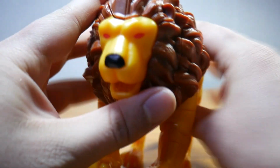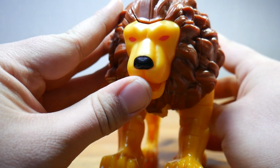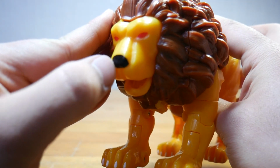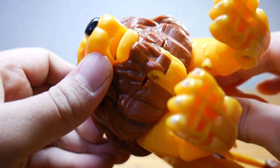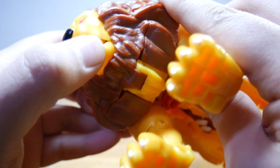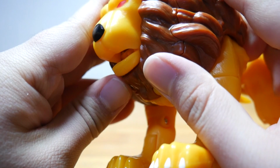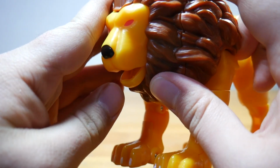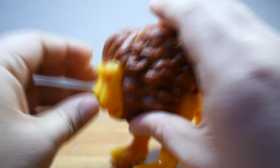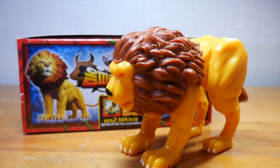And then his eyes, those big dead red eyes. Yeah, I guess they're kind of like how the first Transformer Beast Wars toys were like, but still, it's quite inaccurate and quite red and dead, or robotic. And his nose is just simple, plain, it's just a simple painted black splotch. And no defining facial features here, and his mouth. His upper mouth doesn't have any teeth, and his lower mouth has these tiny little unmolded teeth. So Klion kind of looks like just like an old, toothless lion. And his mouth, it kind of looks like it would hinge, but for some reason, it would just snap back like that. So instead of this majestic lion as shown here, all you get is a lion with dull surprise.